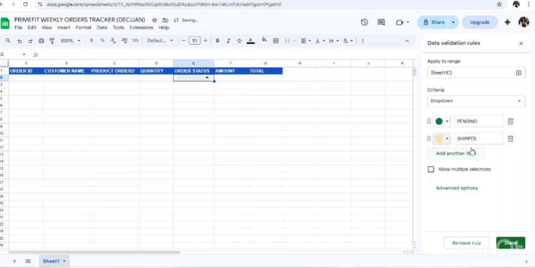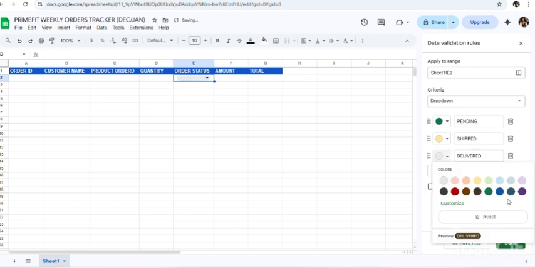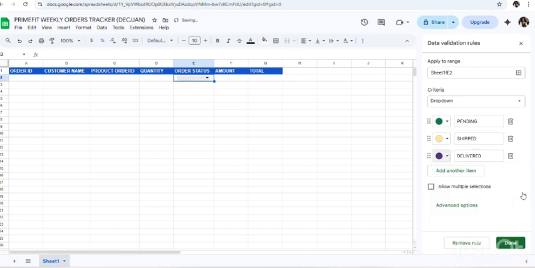So we select yellow for this. The third one, we have delivered. Okay, we have delivered. When we're done typing the delivered, we select a specified color too. Okay, so we select light or dark purple. So let's go with purple, dark purple. Okay, so we'll go for adding option because we still have more options to add.